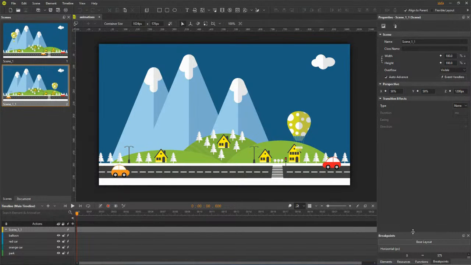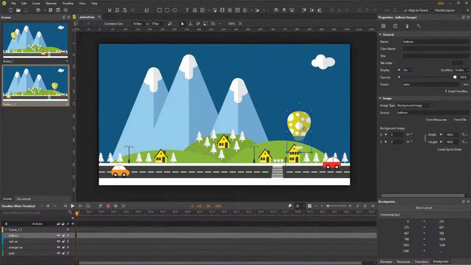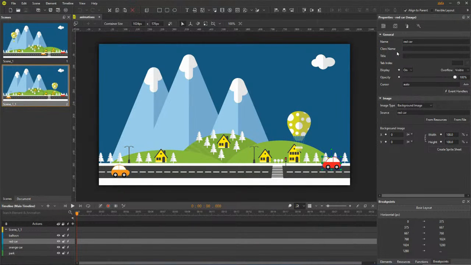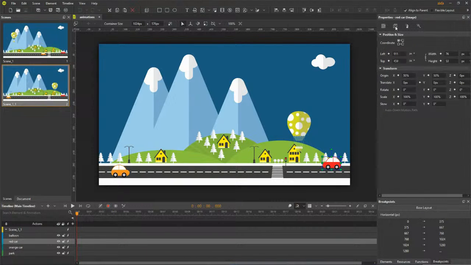Then let's move on to the right side. On the right side, you have a few generic settings for the entire project. But if I click on any element, like let's say on this car, you can see that all the configuration here changes to that of the car. So you can change the object name, you can change the image that is showing. Then you can click here on the position inside section, and you can change the position where the object is appearing. You can change its rotation, you can change its scale, you can skew it, like this. This is called its property pane.